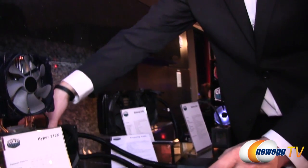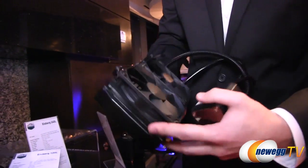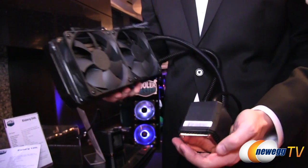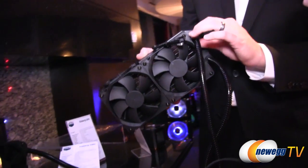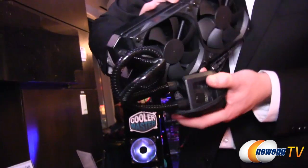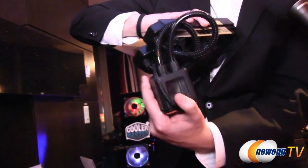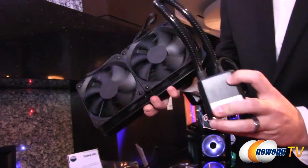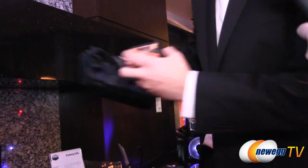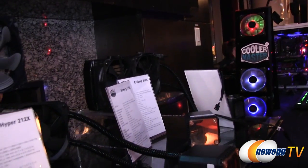In the back we also have the Iceberg 240L — a dual 120mm radiator version. You can hook up a push-pull fan system for maximum cooling. These are also modular — the fittings remove, they're standard size, and the tubing is wrapped in metal so that even if you twist it around, the metal keeps it from kinking. The real benefit is the ability to buy a closed-loop cooler and then add on to it in the future if you so desire.